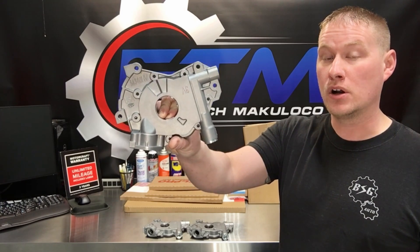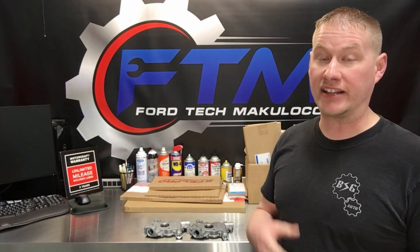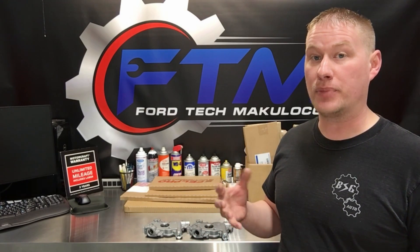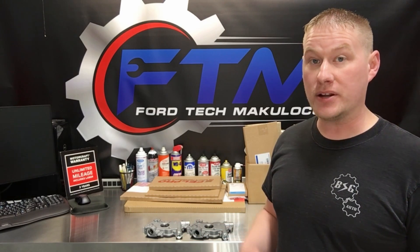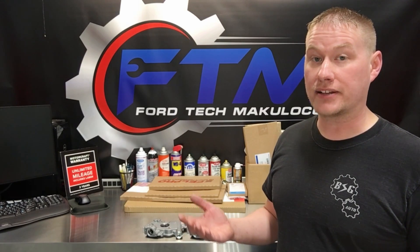This is going to help make the engine last a lot longer. It's going to help correct clearance issues within the engine that are getting bigger as time goes on — you can kind of mask them by providing that higher volume. It can also correct a lot of VCT errors, which I'm sure a lot of you have been watching my videos on, and again they all relate back to oil pressure because that's how they are run.